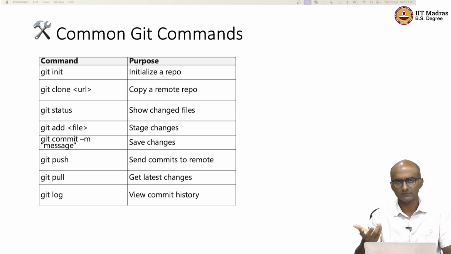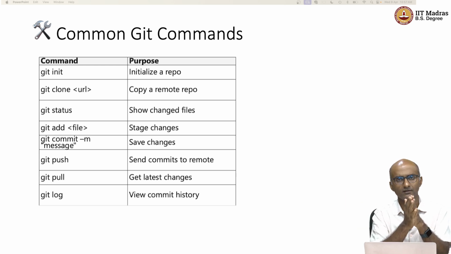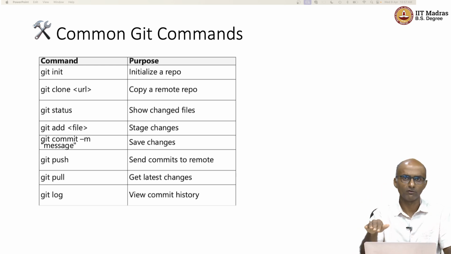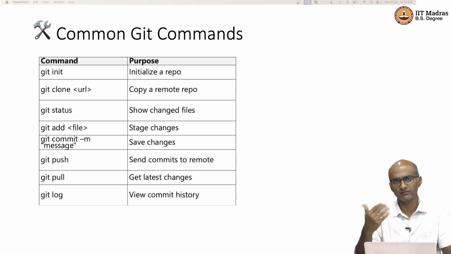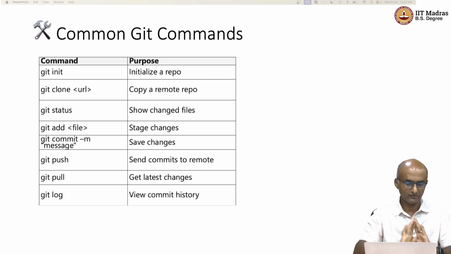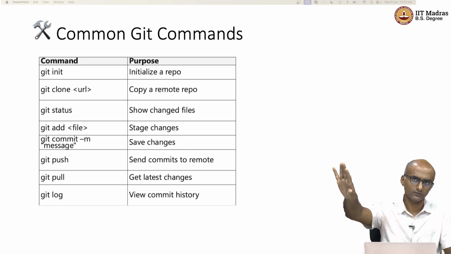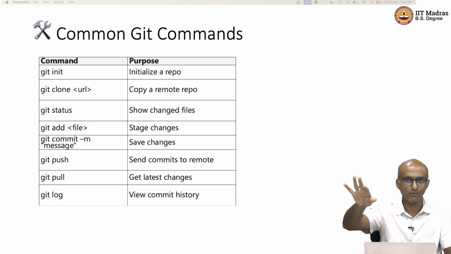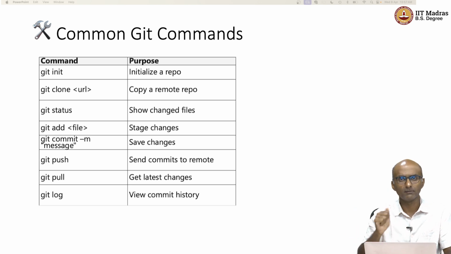Git commit, like we spoke about briefly, is the act of putting all those changes together with a useful, helpful message that you can later on refer back to, and the commit creates the commit ID. Git push sends all these commits to the remote branch, rather to the remote repo, from your local repo. Usually Git push is for a particular branch. So what you do is you finish all the activity on your branch in local. You're ready, you're done for the day. You make it available to remote by doing a Git push.